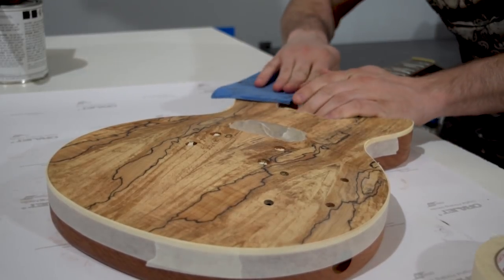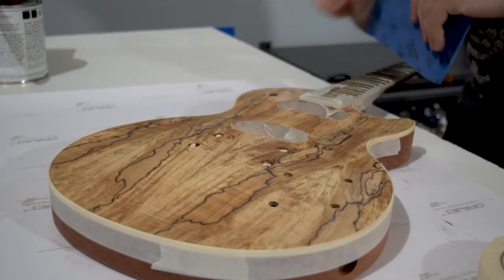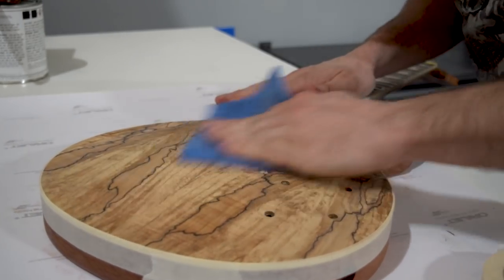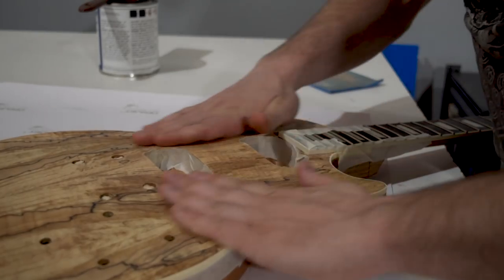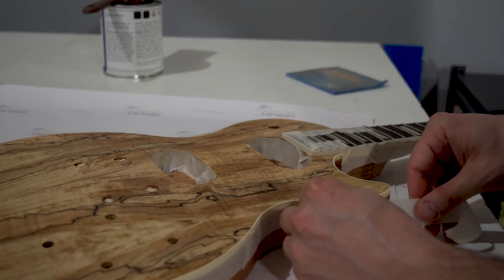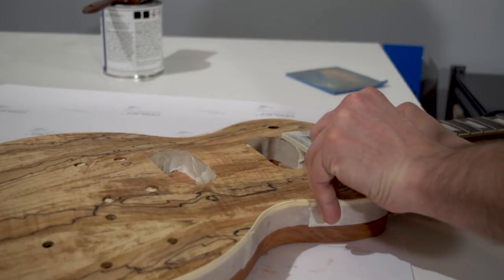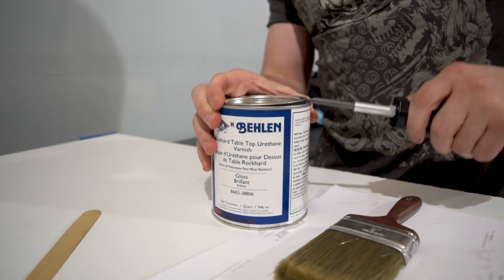What I'm doing now is prepping my surface for the paint by sanding it a little bit. I'm just using some 1000 grit here. All I've got on there is that oil finish, so I have to be careful not to go too aggressive. So I stick with a very high grit because that's rough enough for this paint to bond to — it's not going to be a problem. And it's an oil-based finish. I just use my hands to clean off the excess dust. There I am fixing my problem with the horn. You're welcome to use wax and grease remover for your cleaning — it's probably a good idea, but it doesn't hurt to do it this way, especially for this type of finish.